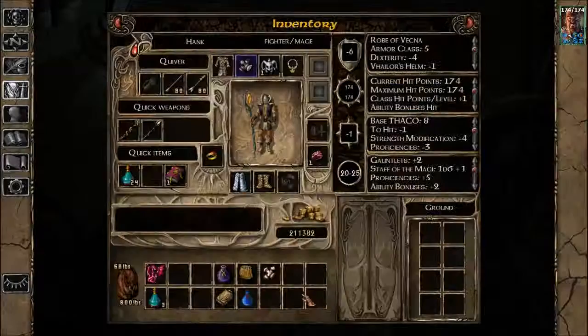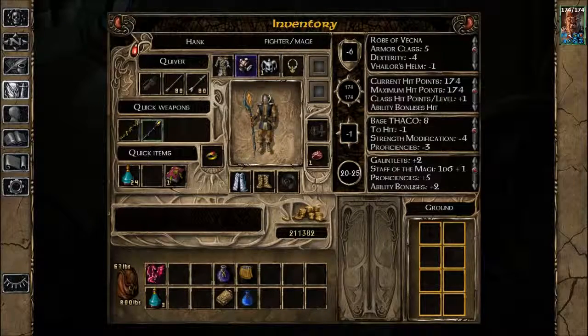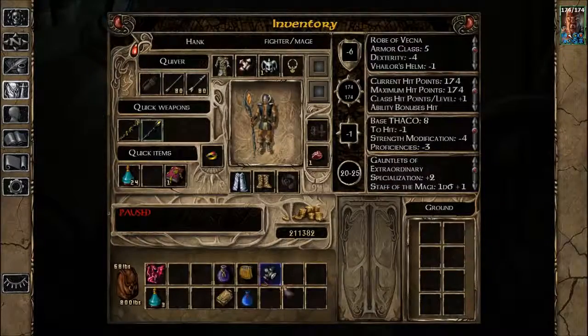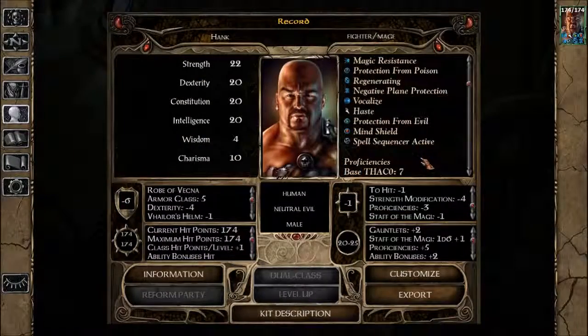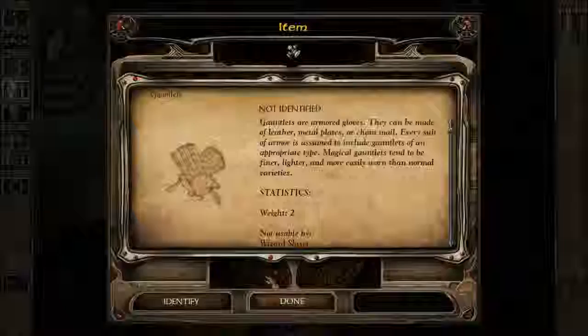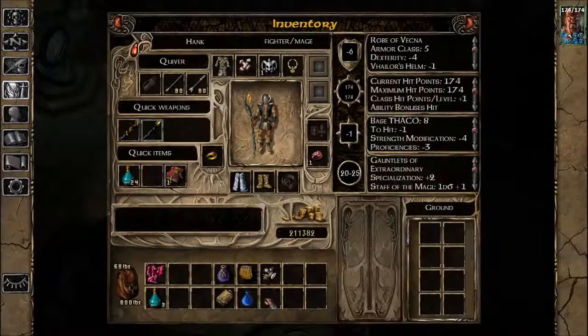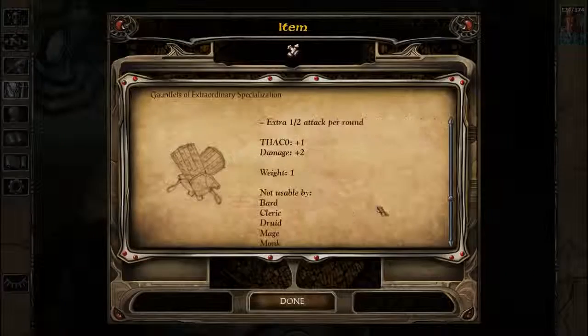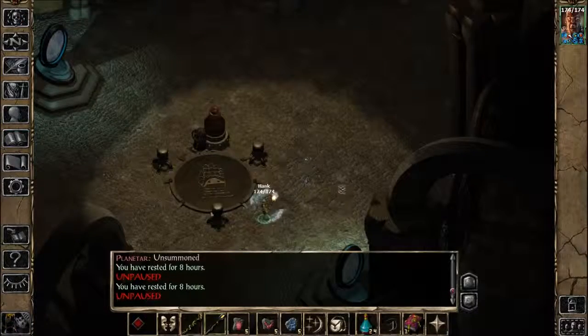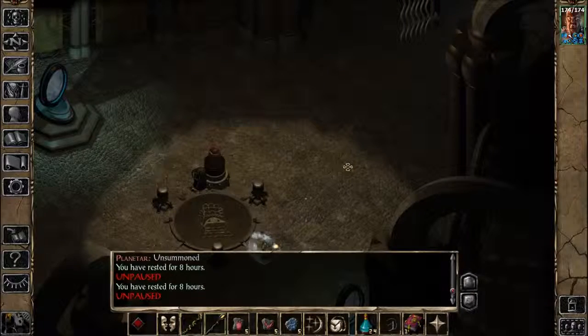So you see, they do the exact same thing that the gauntlets I have on now do, the plus one to Thaco, plus two to damage, but they also give you an extra half attack per round, which translates into a full attack per round when you cast Improved Haste upon yourself. So, rather than 6 attacks per round, I'm getting 7 when I have Improved Haste on. So that's valuable. Basically, you can think about it, it increases your damage per round by 1 extra hit, assuming that you hit with all your attacks.